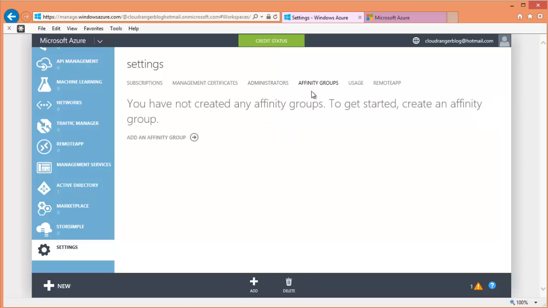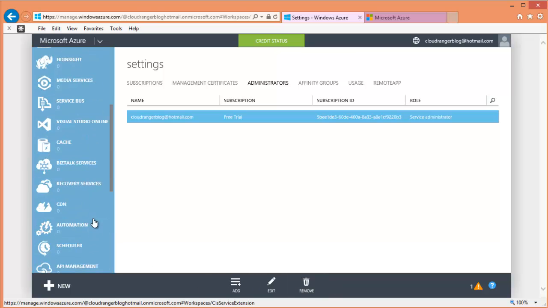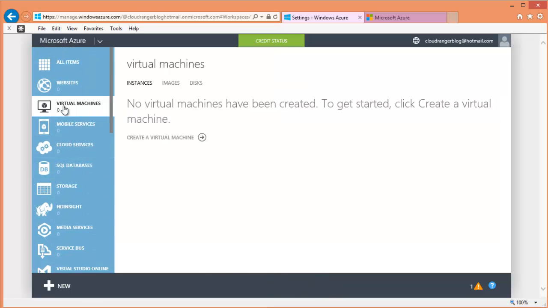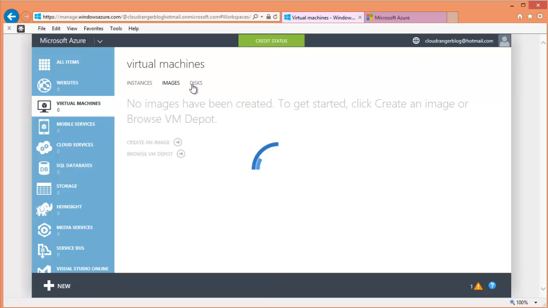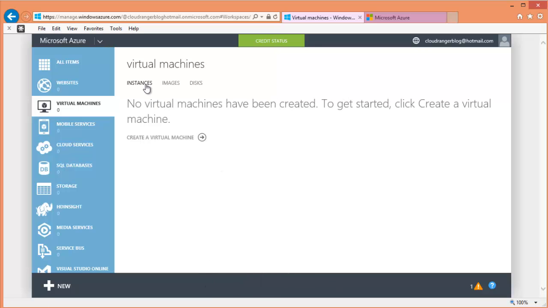So when you create an affinity group, you want to add one, you can add or delete one, you can see it changed. When you go to administrator, you can see it has changed as well. So based on the cloud service you choose on your left panel, the top tabs change as well as the context sensitive menu here. So for example, if we go to virtual machines, you'll see the tabs over here have changed, and consequently the context sensitive menu bar, if you must say, changed as well.